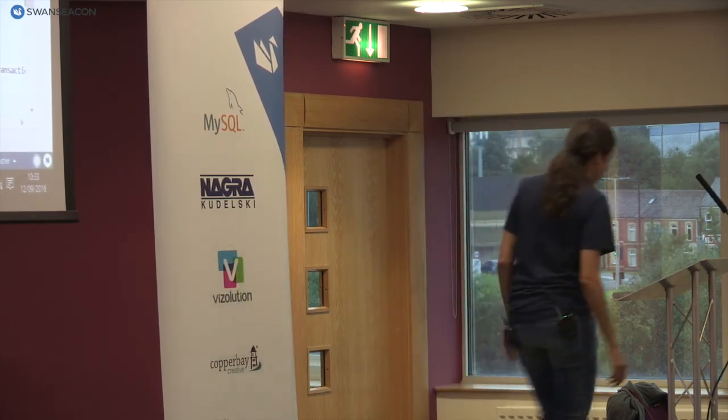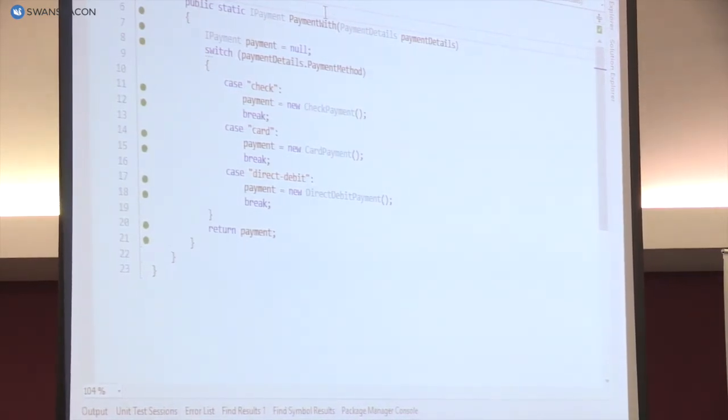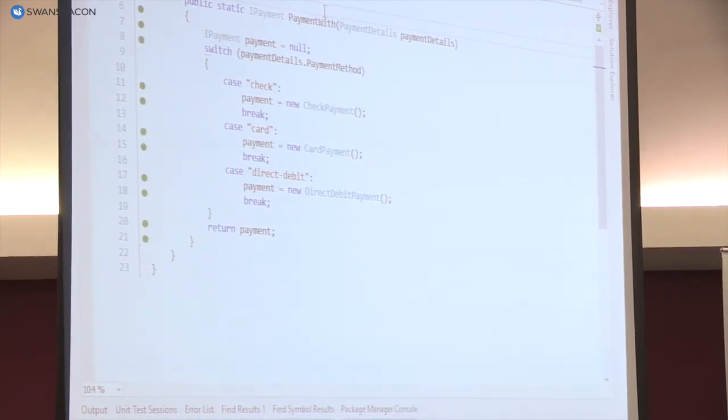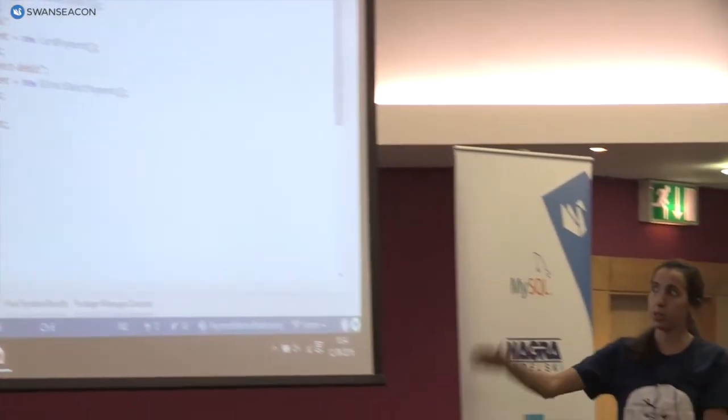So if I open the payment factory, we can now see that anytime we want to add a new payment method, we have a single point of modification where we're going to nicely introduce the new Bitcoin payment method. And we're going to have our new Bitcoin payment implement the IPayment interface. And we are going to create that new subclass without having to change the other payment methods. So we have less room for regression, and our code is easier to extend.